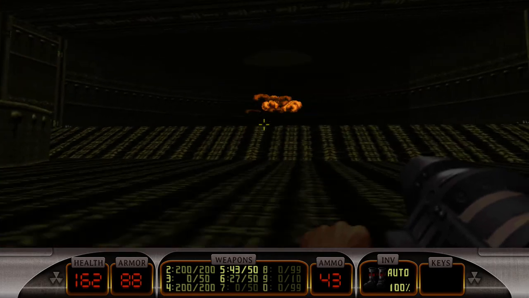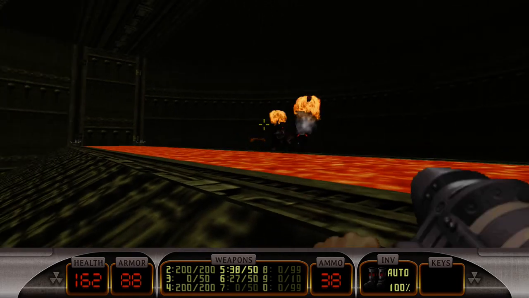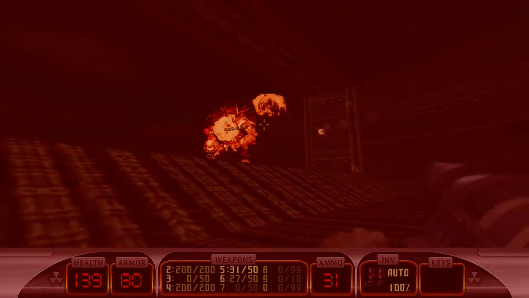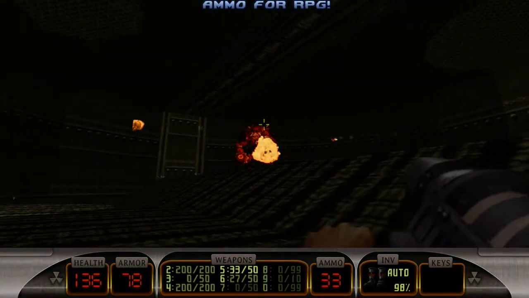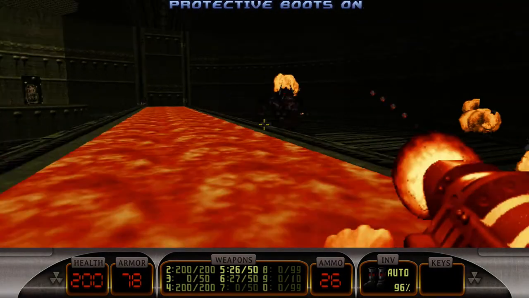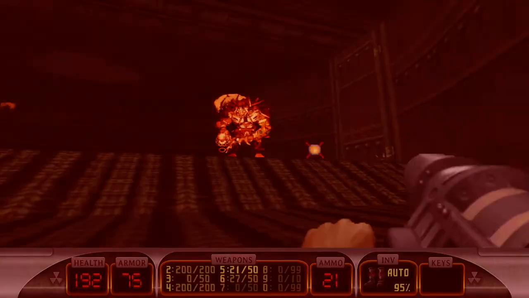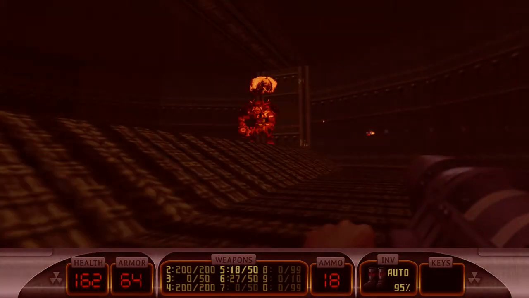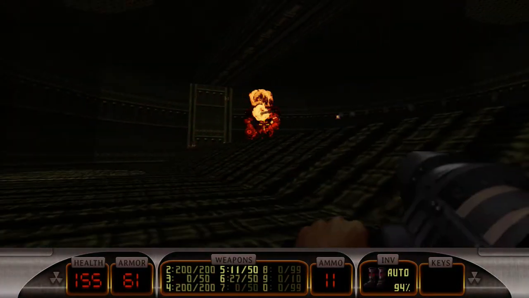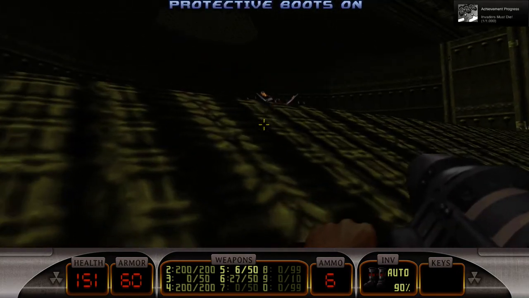Oh my god, these boss fights in this game are so scary. But basically, he has a chain gun. And you want to keep your distance from him as best as possible. Moving as best you can.